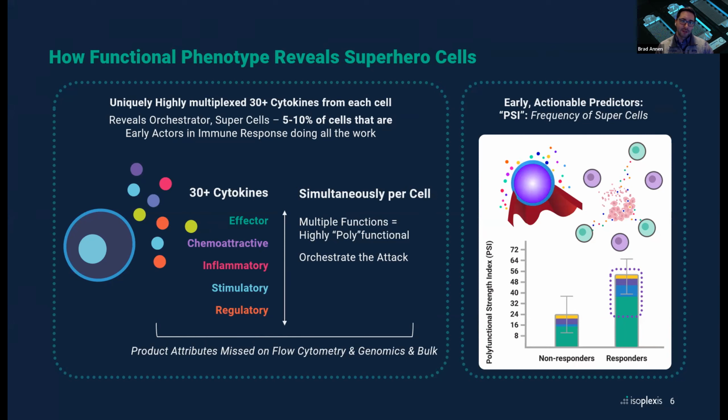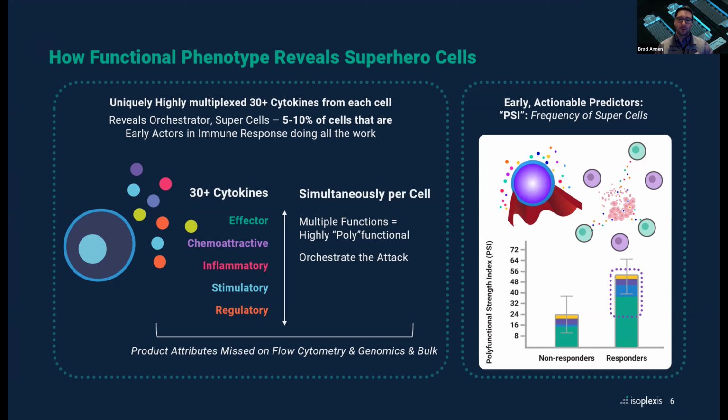And we can capture these individual functions of these single cells through our platform's highly multiplex assay. And we'll talk about that a little bit further, how it works and really what it is. But in this manner, what we're doing is identifying these cells with multiple functions, i.e. the polyfunctional cells. And these are either going to be the superhero cells, or also the supervillain cells, which are the ones that are suppressing that immune response. So two different ways to look at it: the superheroes that are orchestrating the immune response, or on the other end, the ones that are suppressing that immune response.